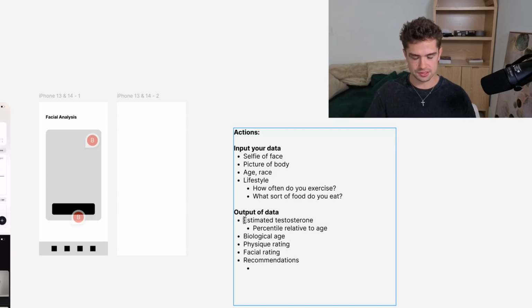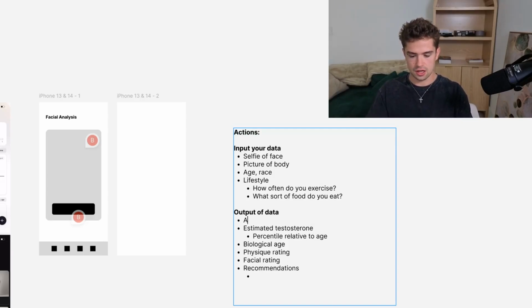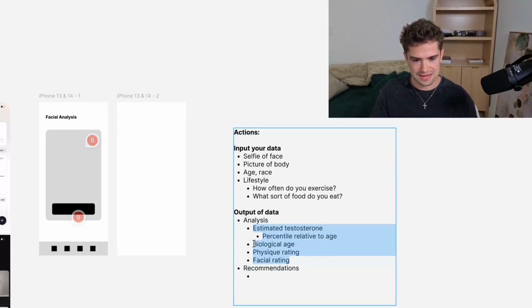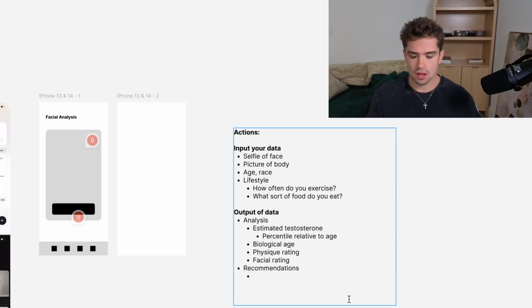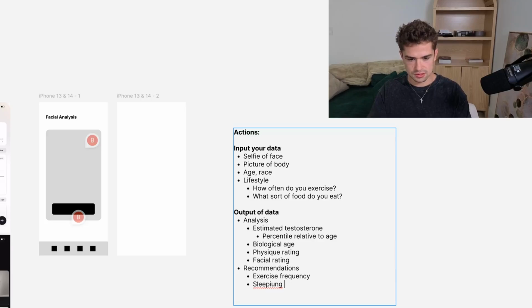All right, so we're going to take all this and nest it under the analysis, so that within the output we have the analysis and the recommendations. Okay, recommendations. Based on body, actually, we don't have to explain the methodology of how we produce it, but exercise frequency, sleep improvement.